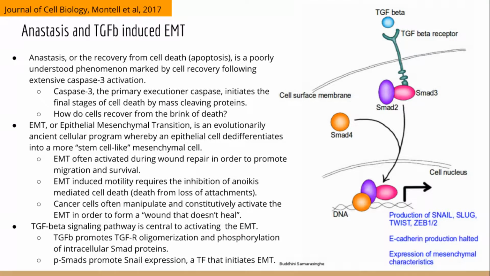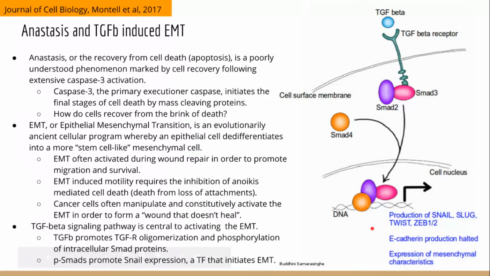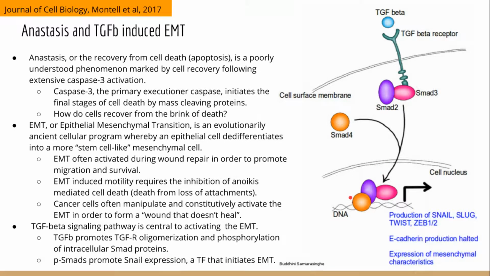And when this is lost, the epithelial cell will commit suicide through anoikis. It'll self-destruct. However, EMT is essentially a transcriptional event that allows a cell to survive without extracellular attachments, so it inhibits this anoikis event, and it promotes gene expression associated with fibroblasts and allows motility. So how is an EMT initiated?